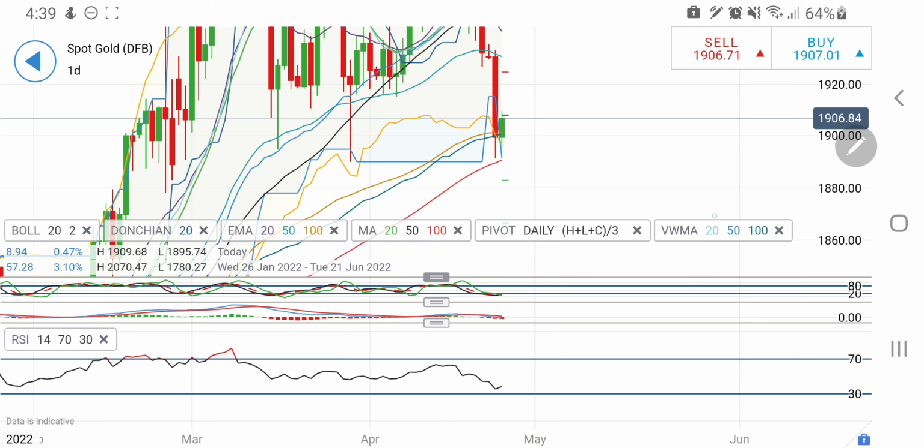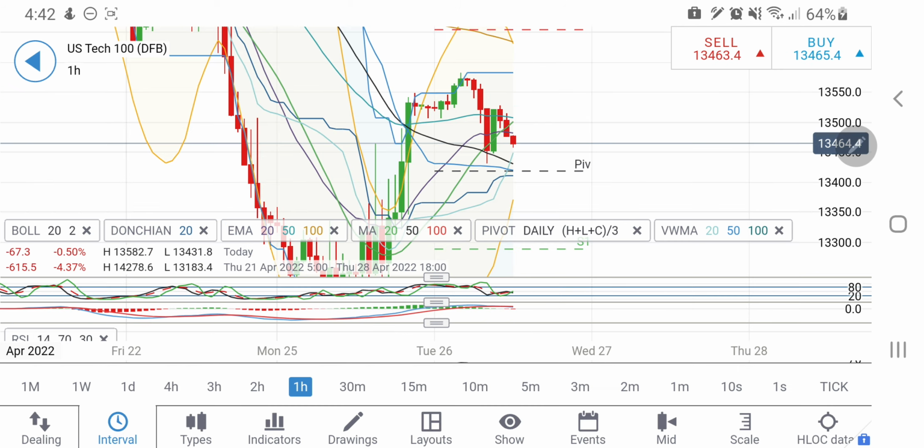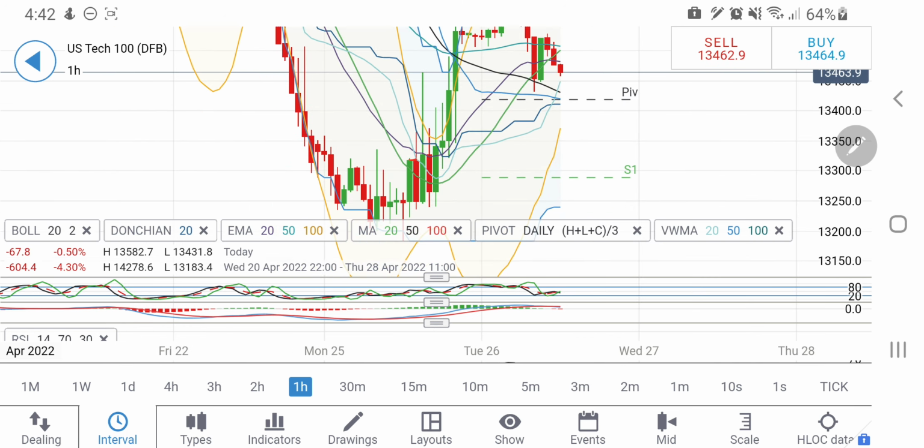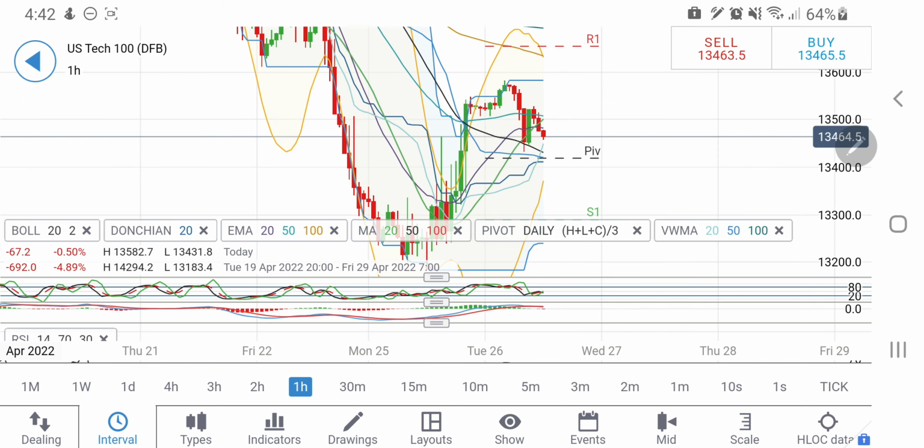Now let's have a look at Nasdaq 100. This is US 100 on the hourly charts, and you can see this was the zone which started this breakout here. This was at around 13350 levels, and it is trying to, this is the support. There is a support at around 13350 levels. In fact, this zone at 13350 and 13300 is going to be fairly important. It may get a very strong support and a pushback from these levels. It can achieve these levels, and a bounce back from there can be expected, as we have seen yesterday.